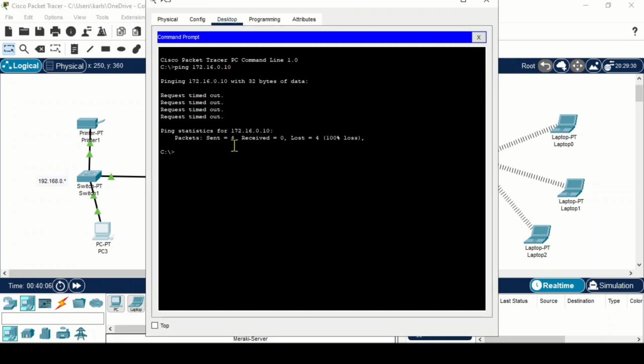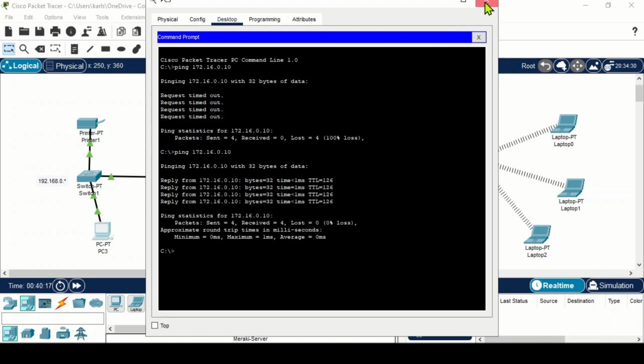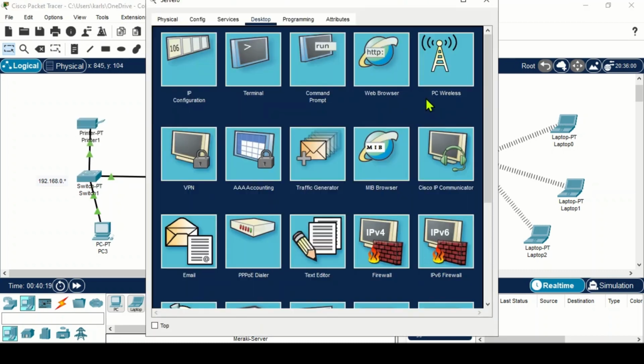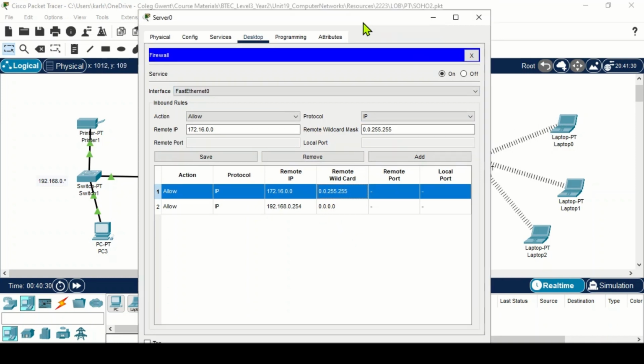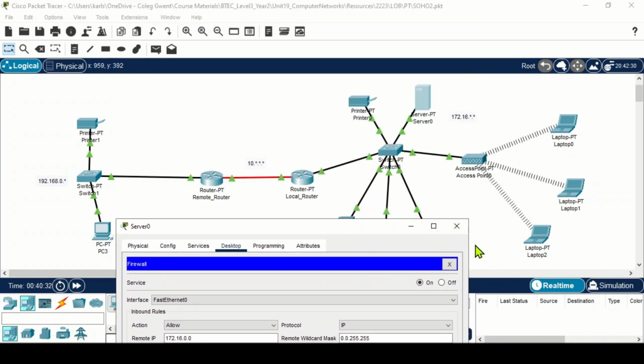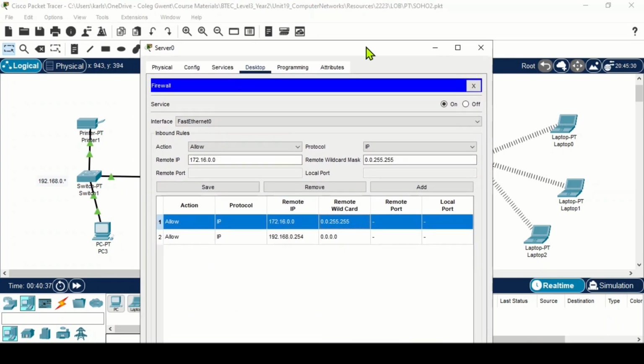So we can go into the command interface of this computer, and we're now going to ping exactly the same device, and we should be allowed, which we are. So we're now allowed into the firewall, or past the firewall in that case. One last thing that I can do, to show how these things work, is say, for example, my laptops are in the lobby and customers use them to browse or whatever, and so I want to block them specifically.